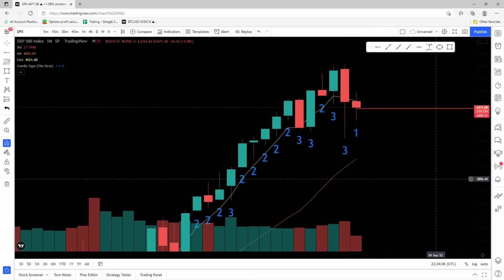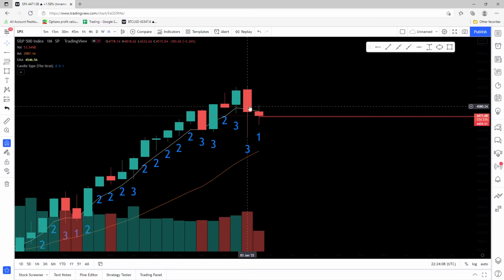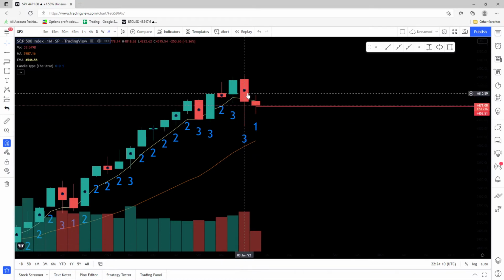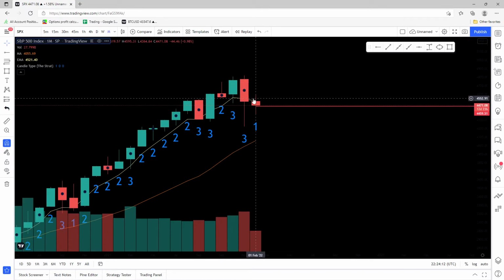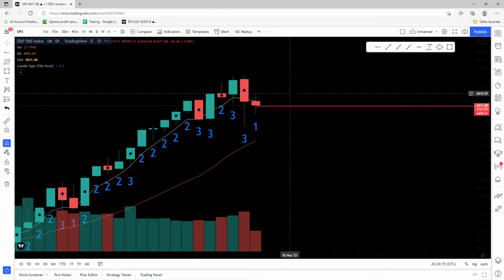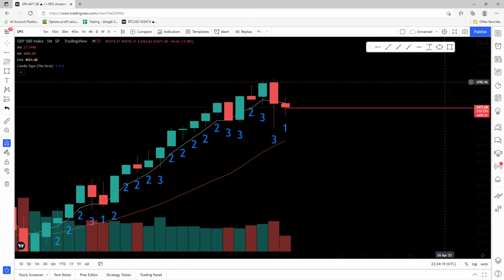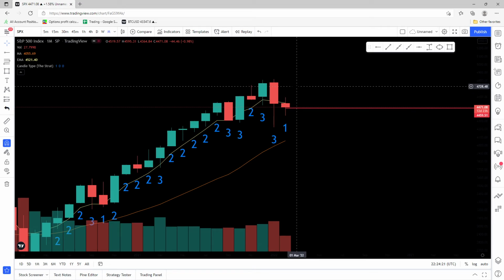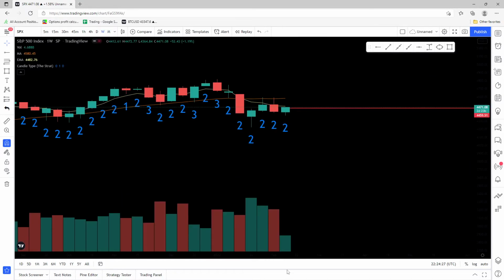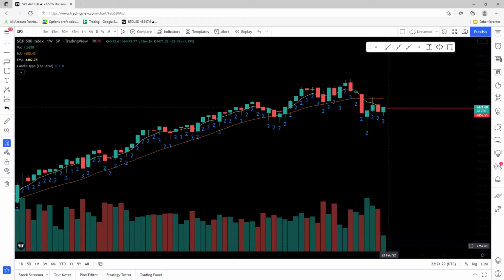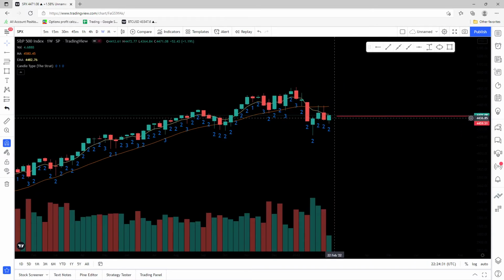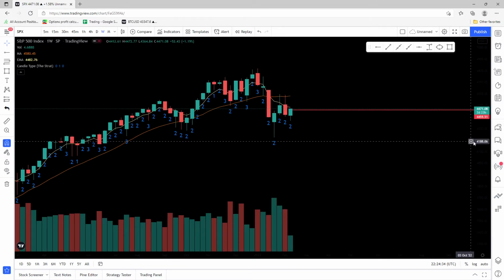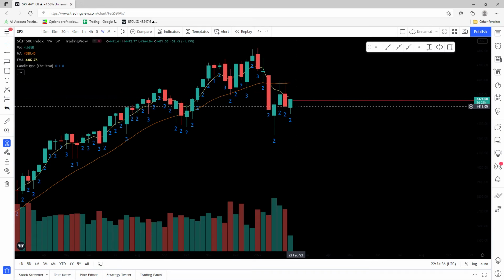So with the monthly being an inside one, we kind of, I mean, we're on our way down with this big three, and we know that SPY and the ES and them, we know they've been bearish for a while. We know that they're bearish right now, and they're in a downtrend, and that we've been hurting for a while. So that we already know. Then we go to the weekly, and we see a 2 going up, or this is a 2 going down actually, but it's kind of reversing as green. But it is still a 2 going down that hasn't reached its price target, right?